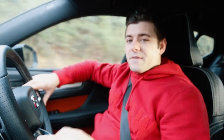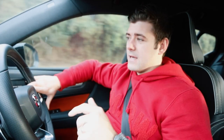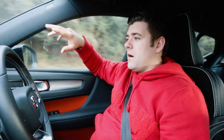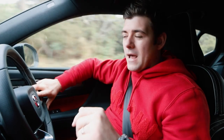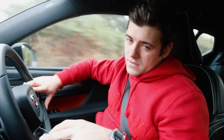Price ranges are there and thereabouts. This vehicle is around 630,000 Rand, so that's because it's all-wheel drive and it's got the R-Design kit. The model range starts at about 480, so not too badly priced. You can get yourself a more basic spec kind of vehicle. That's what you're going to get in the car for, about 480, but you're going to want to spec it, so it's going to be more expensive. The one I'm in now is the second highest model you can buy from Volvo, so the one above this is the T5 all-wheel drive R-Design.